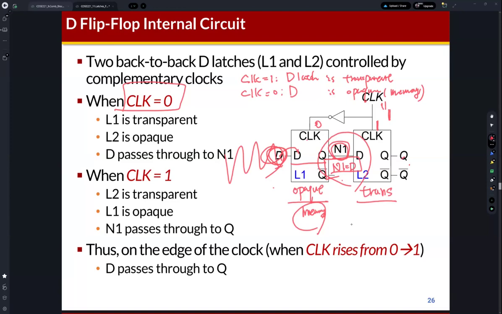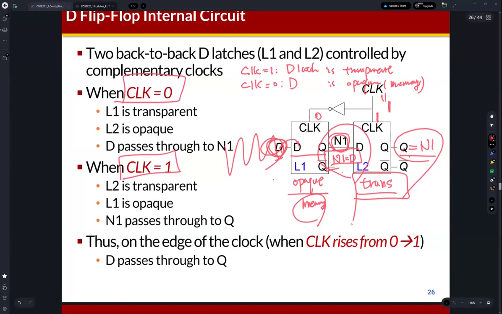But the L2, the second D latch, is transparent, so Q becomes N1, right? It's clock 1. So if we combine these behaviors, when the first D latch is transparent, the clock signal changes like this.